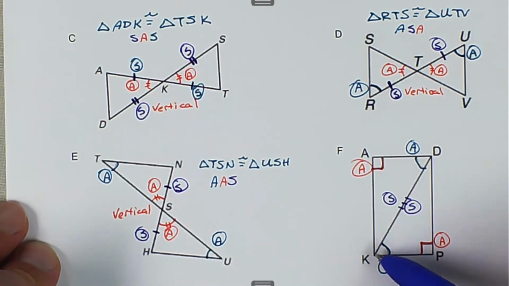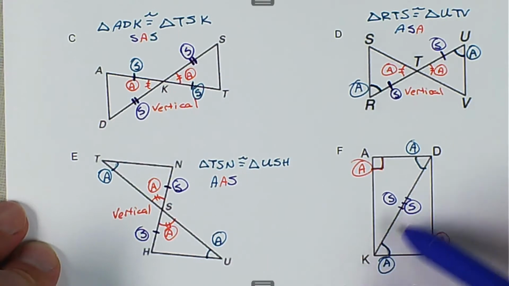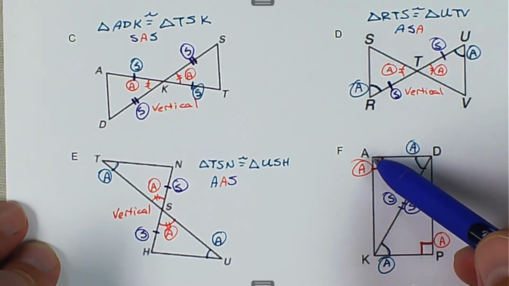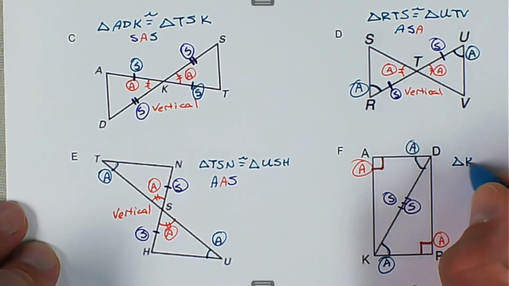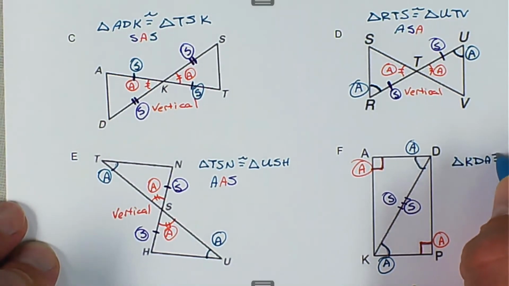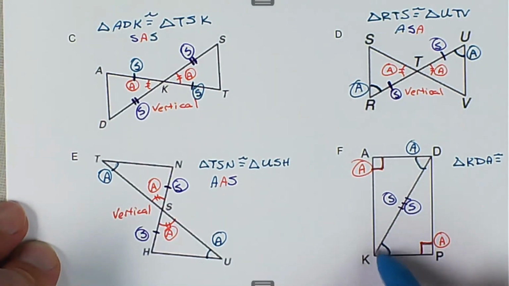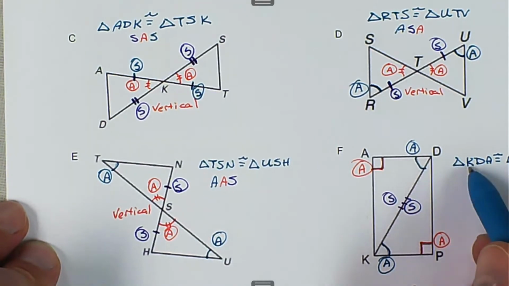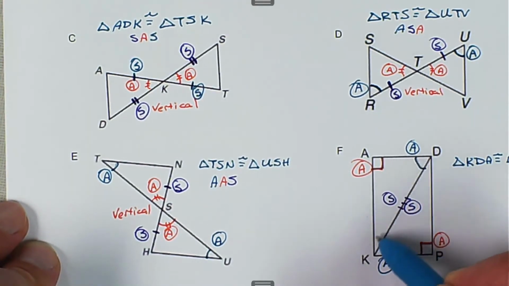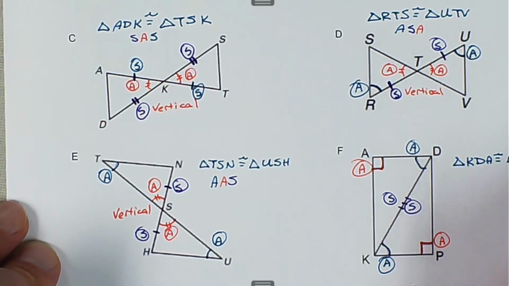So if we go no marked angle, so KDA, triangle KDA is congruent. So K was not marked in this triangle. So I've got to look at which one's not marked here. We've got D. So triangle D. So we did K, D. We went to the one mark. So K to the one mark. So D to the one mark. That's back to K. And then P.